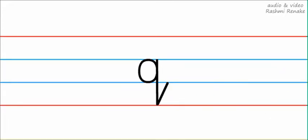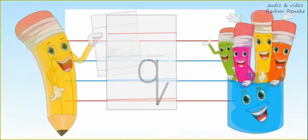Let's try it again. Start from the first blue line. Make a small curve till second blue line, then take your pencil up. Then make a standing line till second blue line, then make a small slant line. This is small letter Q.